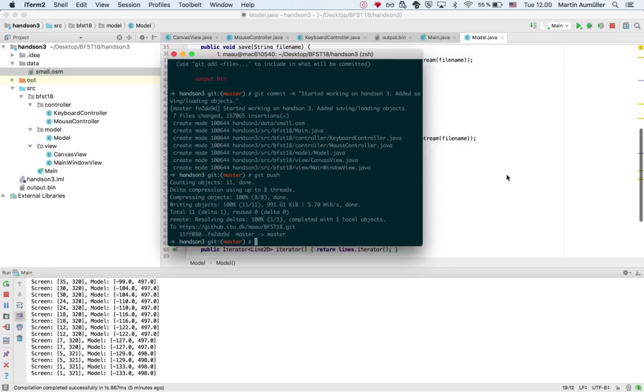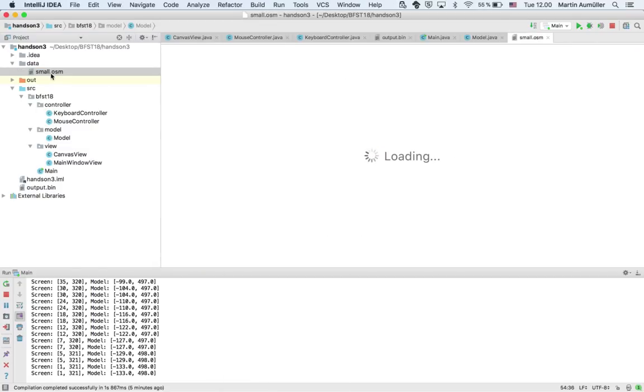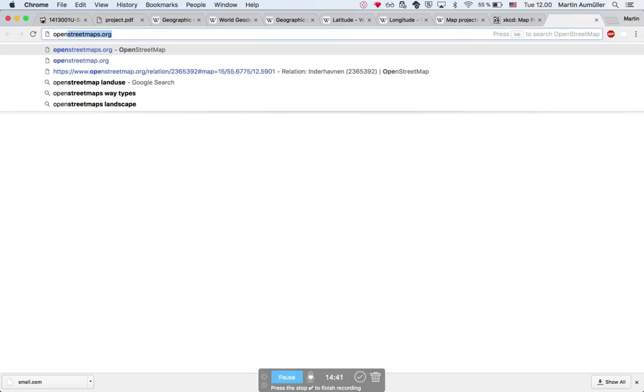Perfect. Let's look at this OpenStreetMap file format. There are always two things we should take into account. This is the actual OSM file, so this is XML. You heard a lot about XML, but you should also ask yourself, and this file is a bit old, and I'm going to provide you newer files as well, where does this file come from? And it comes from actual OpenStreetMaps data.